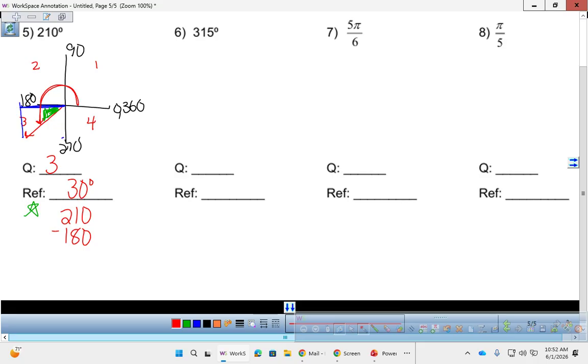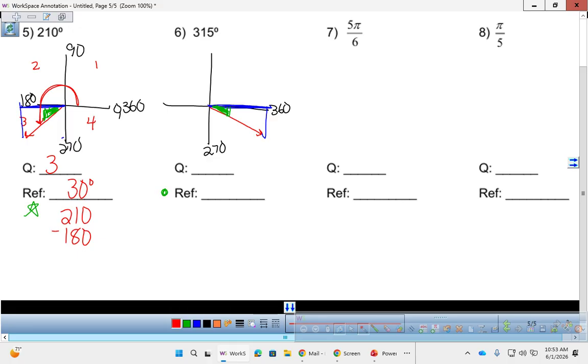Each quadrant has a different rule though, so it helps to see the picture, right? You're not always going to subtract 180. Let's look at the next one. The next one is 315. And it's in degrees. So it's somewhere between 270 and 360. So when I draw this picture, I'm going to draw something in quadrant 4. Doesn't matter where you draw it in quadrant 4. Just remember that the reference triangle is always with the x-axis. So I want to use the x-axis on that right-hand side. Here's my reference triangle. This angle in this corner is called my reference angle.